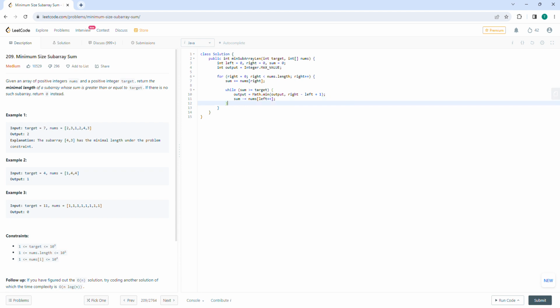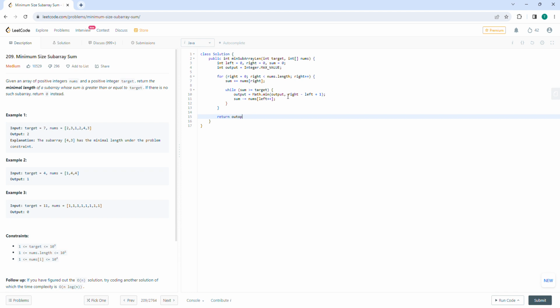So we exit this. We exit this again. Now all we have to do is return. What do we return? We return our results. So basically, we want to return our results unless it is equal to the maximum value, meaning that we need to find the condition where we return 0 instead.